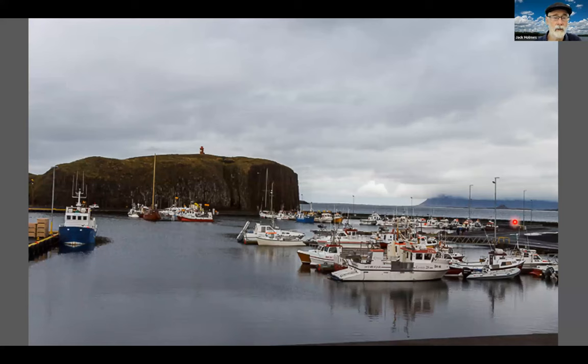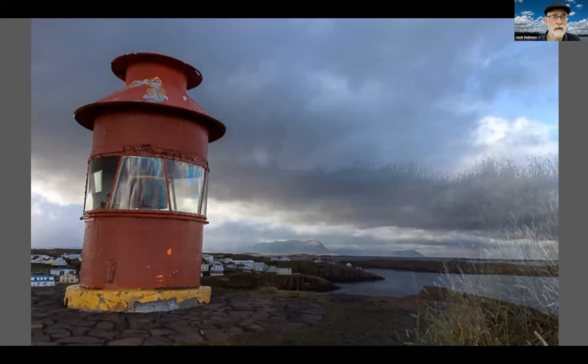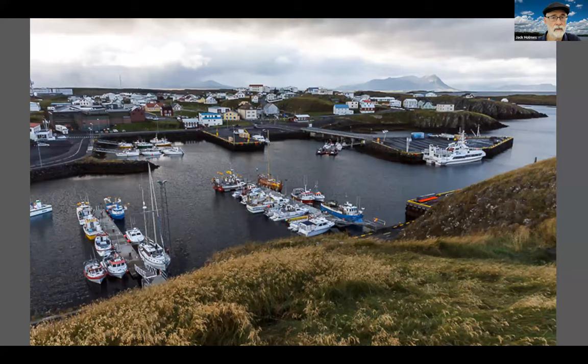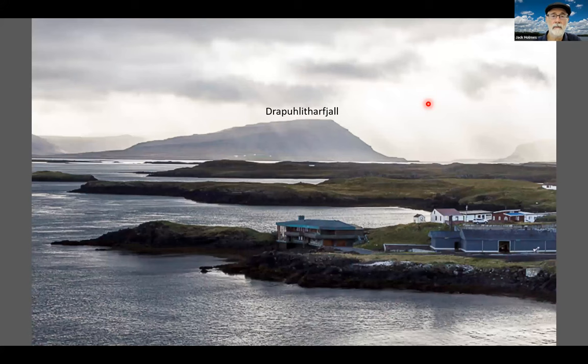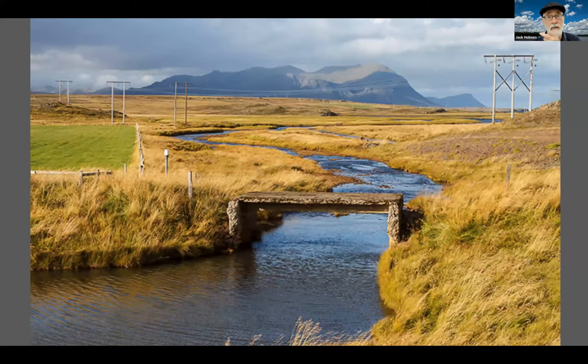It's a protected harbor at Stykkishólmur. You can walk out here up on the headland to this lighthouse — well, actually it's not so much a lighthouse as a kind of a beacon that looks out. Looking back across the harbor to Stykkishólmur, in the background you see another fjall — this is called Drapuhlíðarfjall. "Fjall" is a headland. Little bits of sun coming out here. The light is amazing when the sun comes out because you get the yellows and blues and greens. It's beautiful light out here.